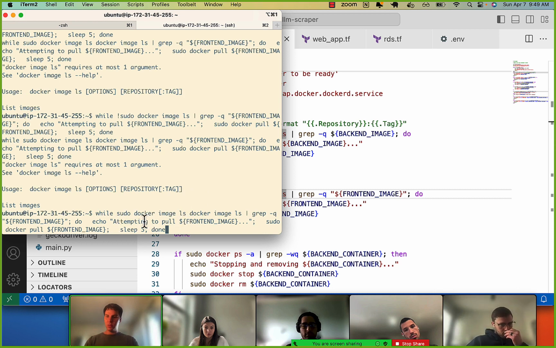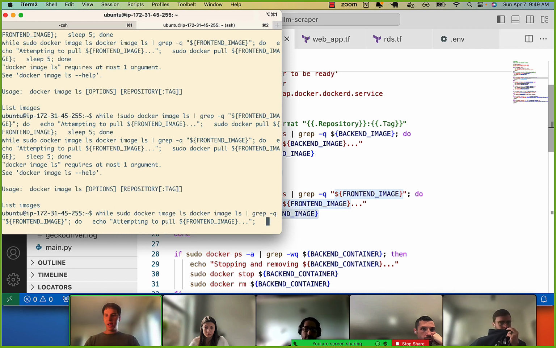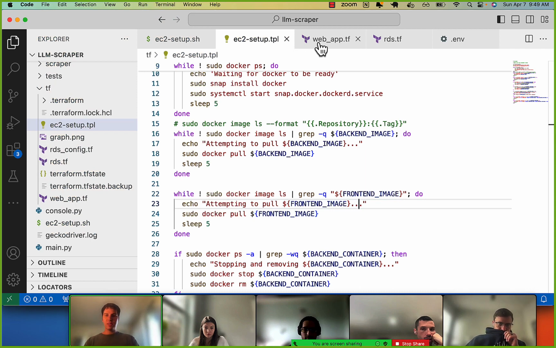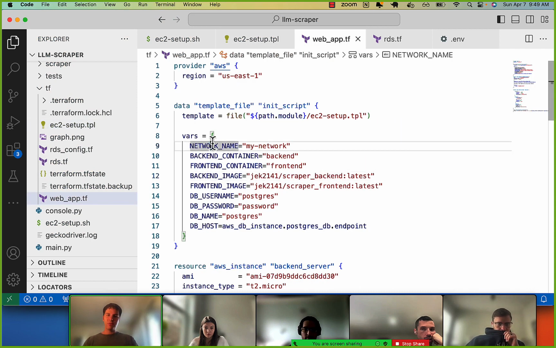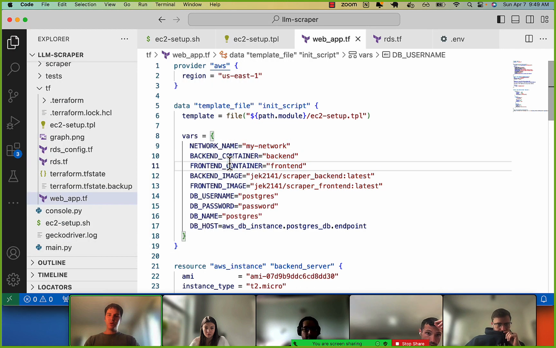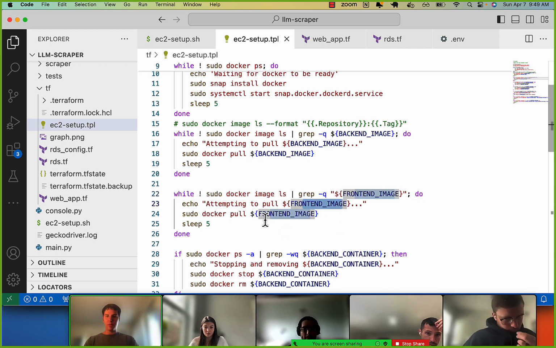It's attempting to pull, doing this line right here, docker pull front end image, but front end image isn't any variable right now, right? I have to do the export. We're just defining these variables here, but that's not the same thing as setting the variable in my environment on the EC2. It's basically saying where I see backend image, I'm going to run this, but now we're doing this at a later period of time. And so this variable, if I copy and paste it, is blank.